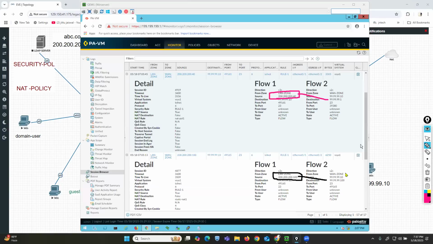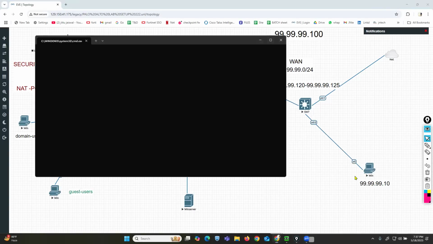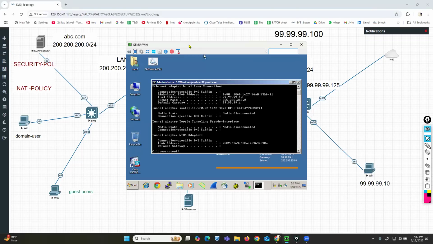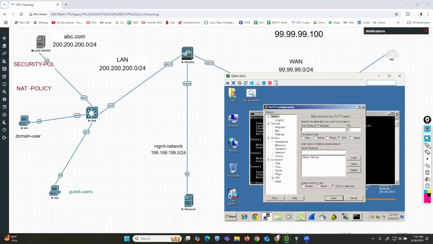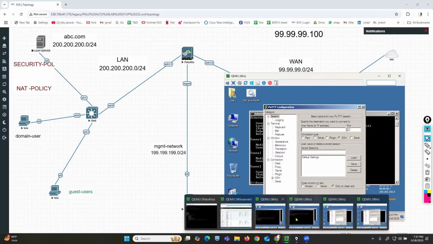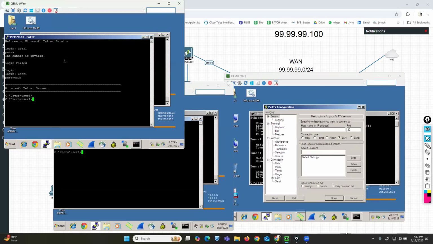Yep. Now, let's verify our bidirectional. Static NAT is what? It's bidirectional, right? So if I'm trying to initiate my traffic from outside, if outside user, outside machine, okay, trying to access telnet traffic. Okay, wait. Let me enable telnet service here.